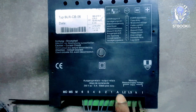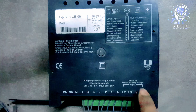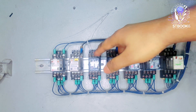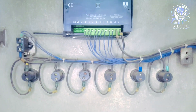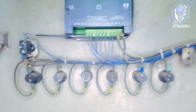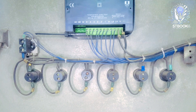The terminals on the right are for input signals and power supply. The controller mainly operates the relays — we can see six relays here. The process is very smart and fully automatic. When the power factor drops below a certain threshold due to high load, the controller sends a signal to one of the relays. The relay then activates a magnetic contactor, which connects a specific capacitor to the load. This way, step by step, capacitors are connected to improve the power factor and bring it closer to one.